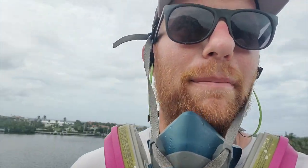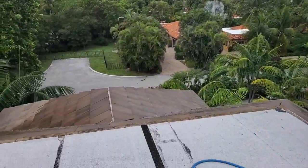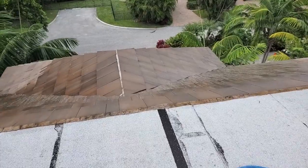Alright, we're up here. It's probably super windy sounding, but we're up on this two-story. I mean, we're on a mansion right now. If you look behind me, you can see the roof, how big this sucker is. I'm on a flat platform at the tippy top. Let me flip this around. But yeah, so we're all the way up.